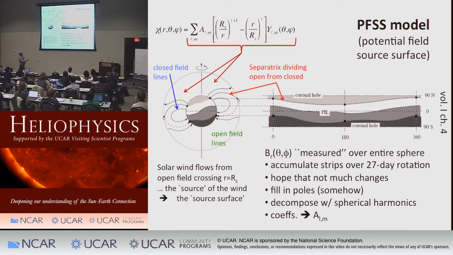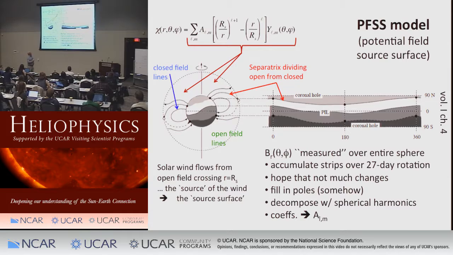This is the part of the surface where the magnetic field is open. This is the part of the surface where the magnetic field is closed. And then between them are the parts of the surface with positive magnetic field and negative magnetic field that are closed down. So these are the closed field coronas. These are the coronal holes in this simple picture. Okay? So does everyone see how this kind of picture works? And this just comes from those spherical harmonics.